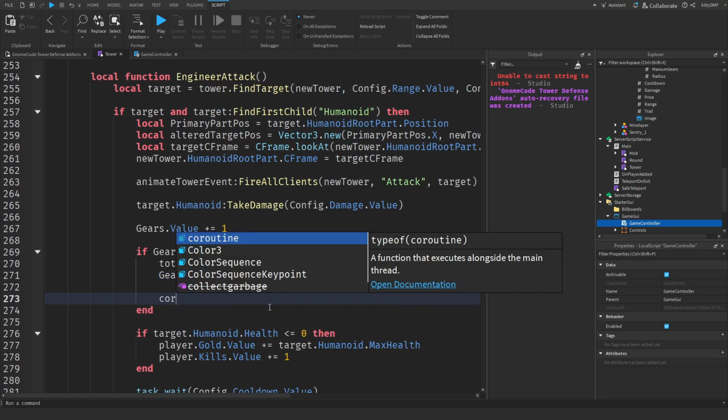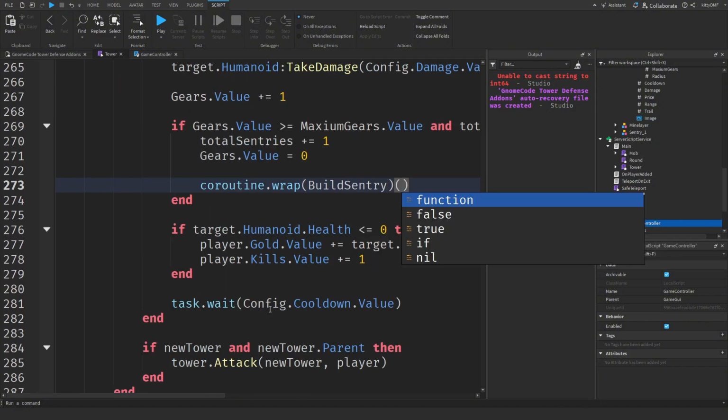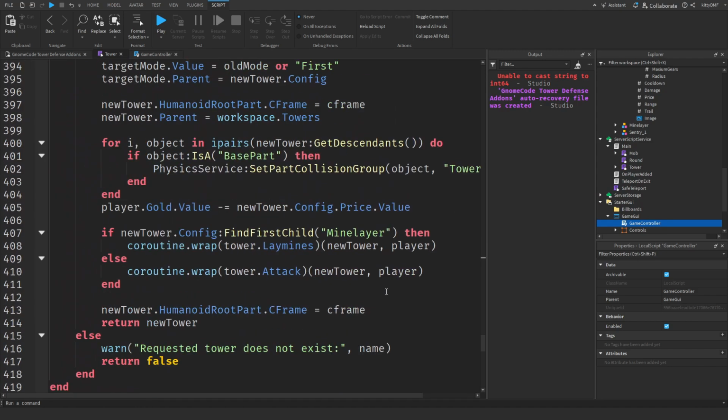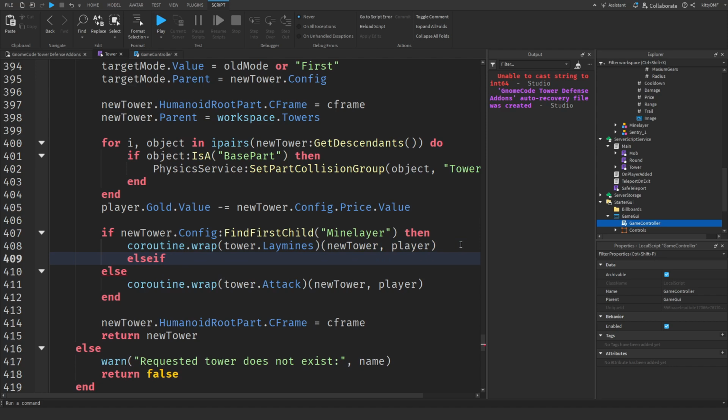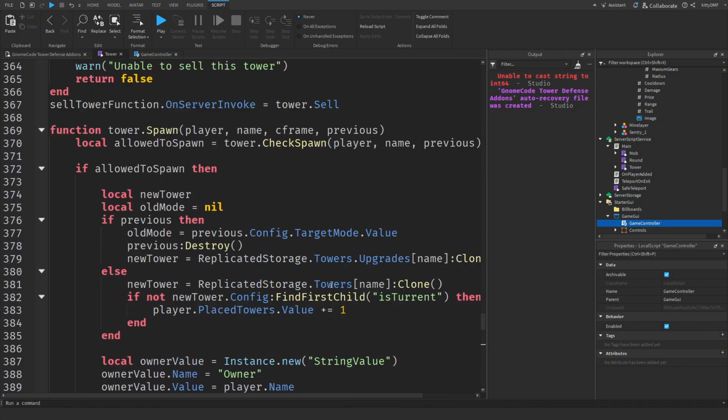And in here we can task.spawn, wrap our build sentry function. Go back down here, and we can call this function for any engineers. So else if new tower configurations:FindFirstChild engineer, then copy this code, instead of tower.tag, tower.engineer.